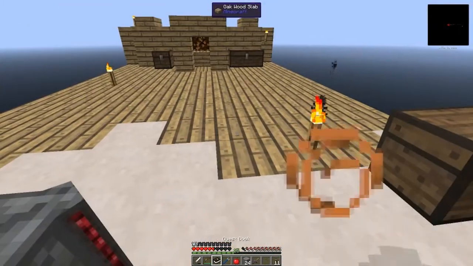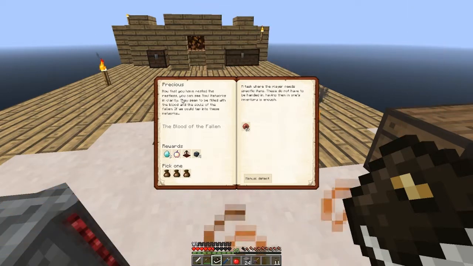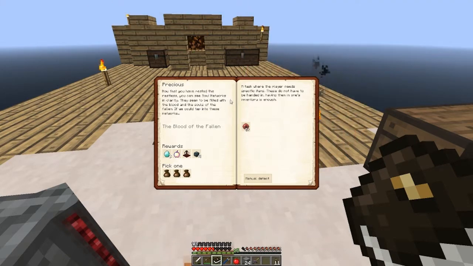So this next quest we are making, it's called Precious, and we are making the weak blood orb. Now that you've rested the restless, you can see some stock, you can see soul networks in clarity. They seem to be filled with blood and the souls of the fallen. If we could tap into these networks.